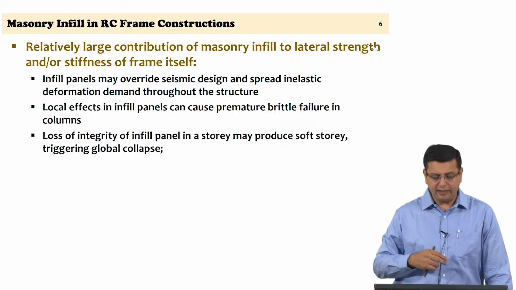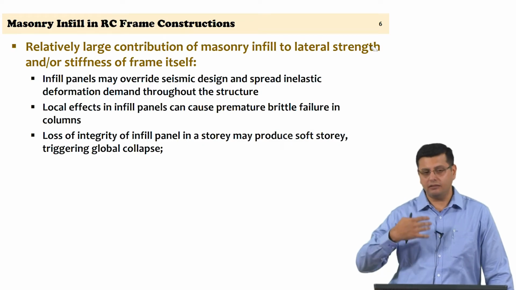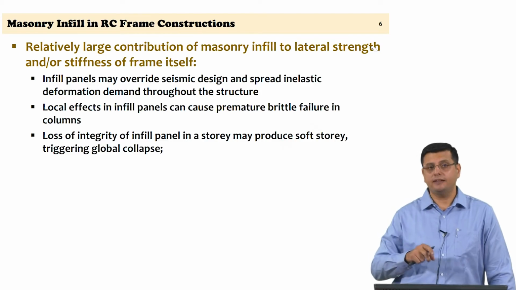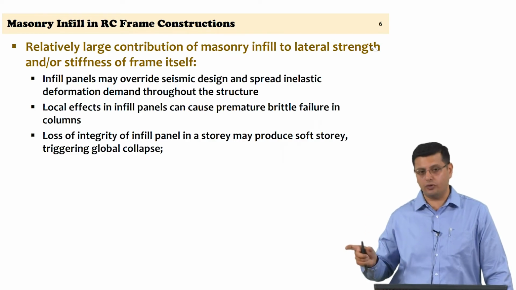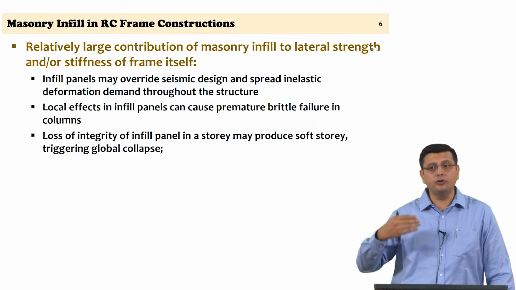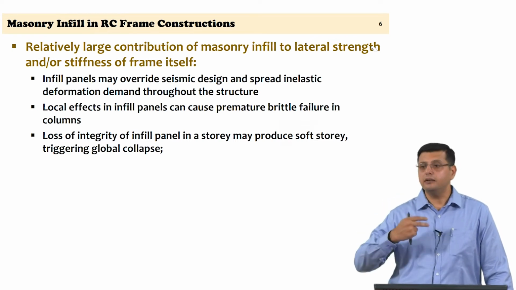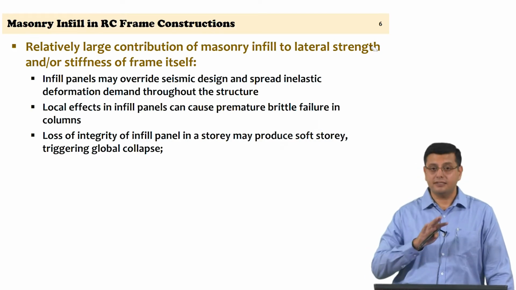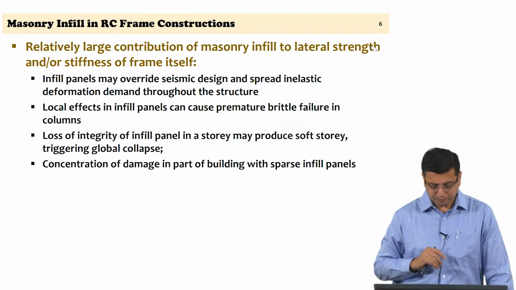And again, if you have panels which, once they reach the ultimate, are completely lost, then the distribution of stiffness in the structure suddenly changes. You might have one story which suddenly becomes a soft story, whereas the other stories continue to have the infill panels. You can have a sudden soft story failure getting triggered in the seismically designed moment resisting frame. So, that is again a serious problem.